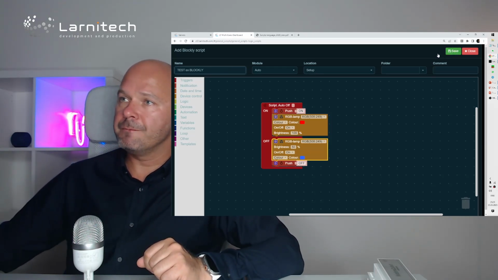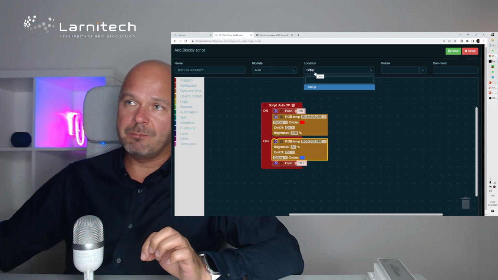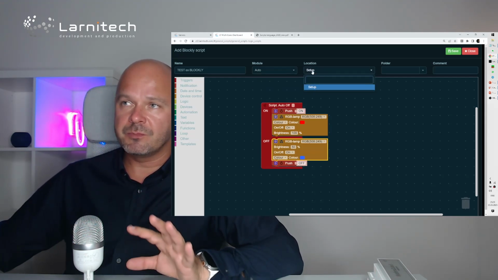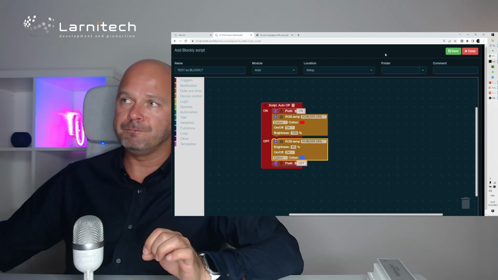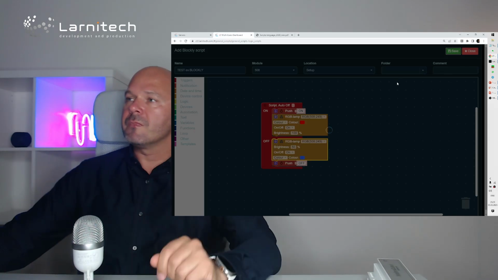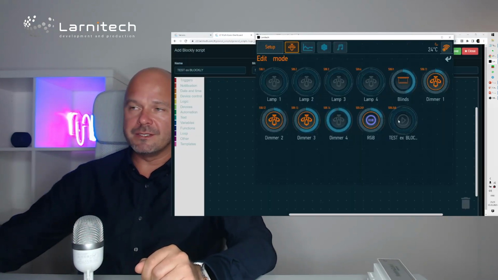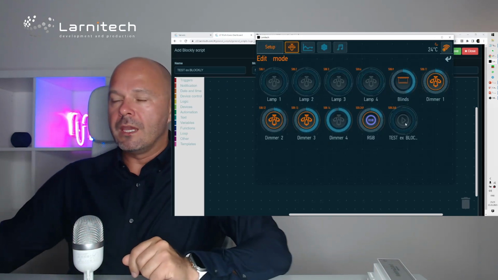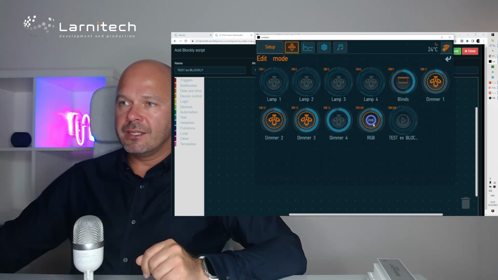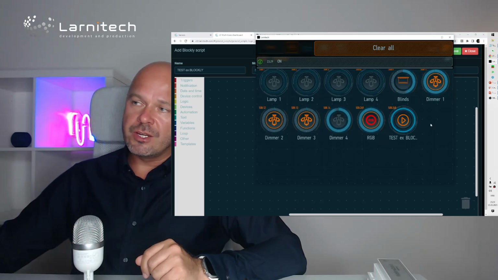Okay, so I can save it in different modules, and in the script it will appear in different rooms. So once I save it, I have another button in here, and what I can do now is I run this script, I see the notification, I see the color changed, and the script is now on.